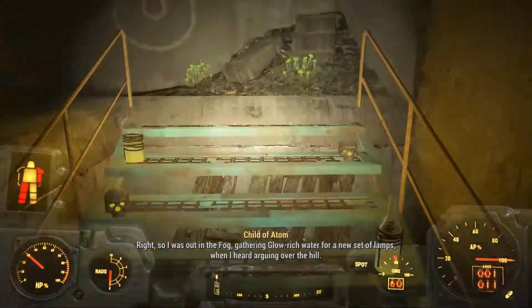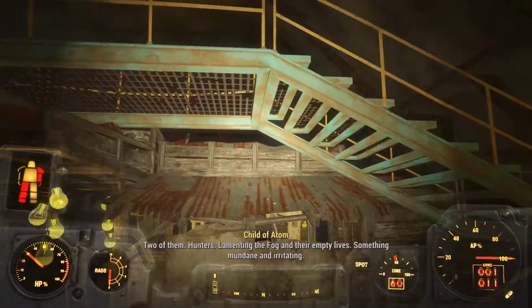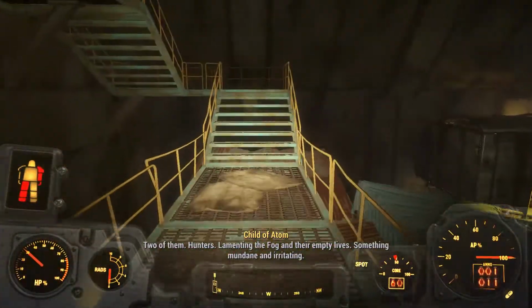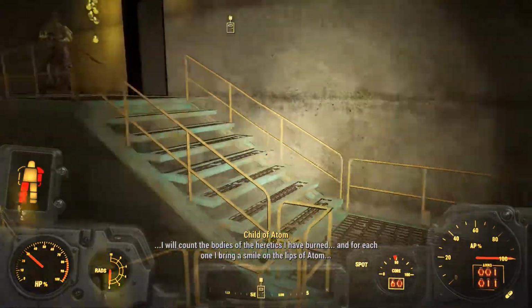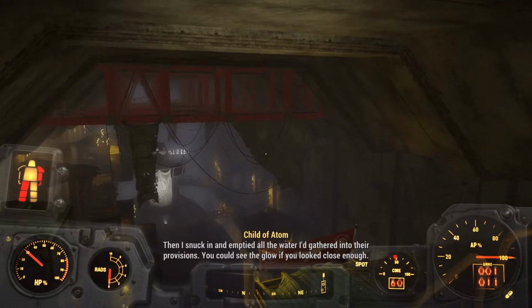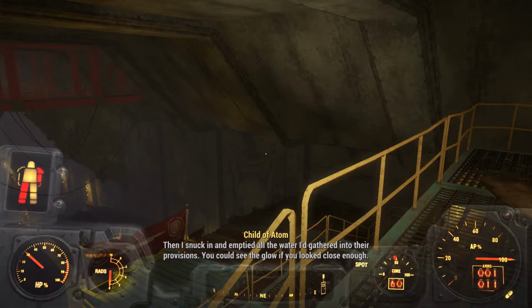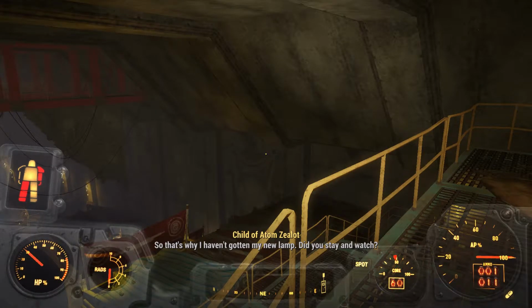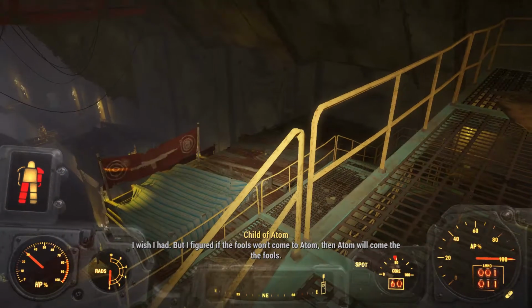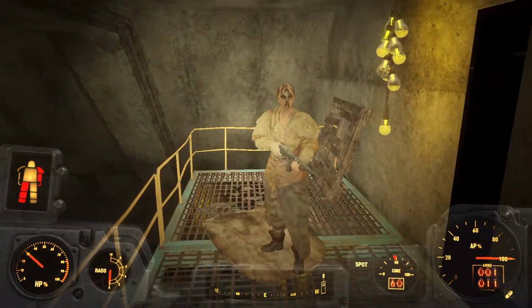So I was out in the fog gathering blow-rich water for a new set of lamps when I heard arguing over the hill. Harbormen? Two of them, hunters. Lamenting the fog and their empty lives. Something mundane and irritating. I will count the bodies of the heretics I've burned, and for each one, bring a smile. But I waited until they left camp to hunt. Then I snuck in and emptied all the water I'd gathered into their provisions. You could see the glow if you looked close enough. So that's why I haven't gotten my new lamp. Did you stay and watch? I wish I had. But I figured if the fools won't come to Adam, then Adam will come to the fools.